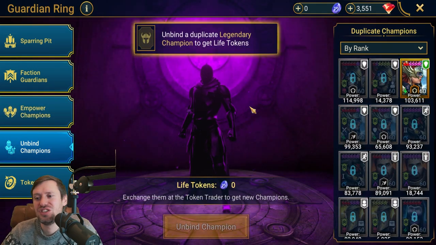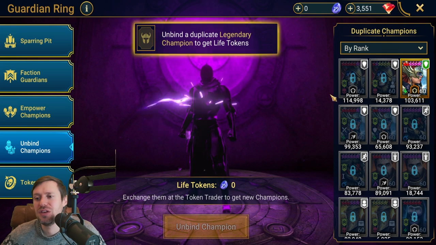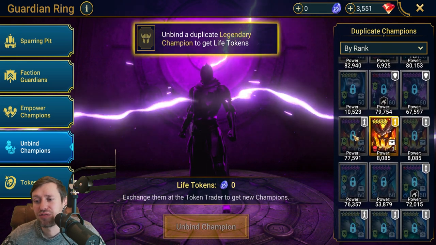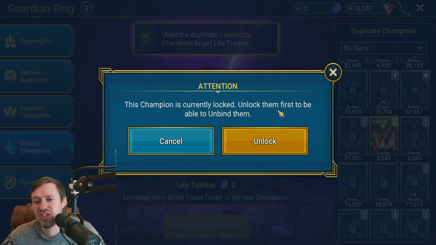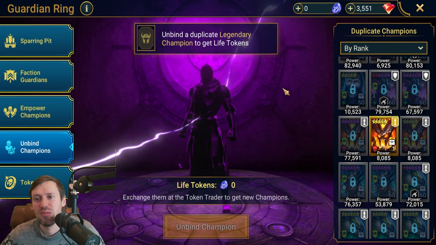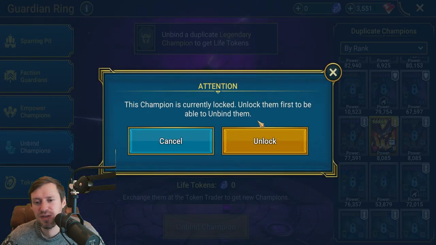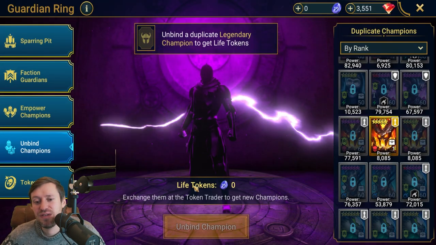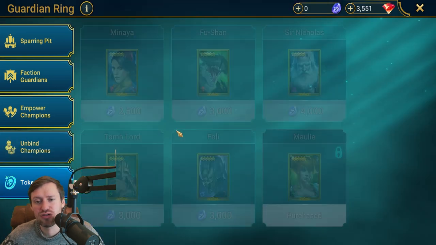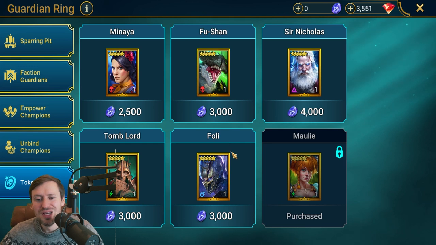So, unbuyed champions. What you can do is if you've got, say, a really trash champion, or I've got 3 duplicates here, I could potentially unlock Drex and sell him and you get, I believe it's 50, it doesn't tell you, 50 life tokens, and then we can use them in the token trader. So, for example, you could see here we could buy a Foley. He's a good nuker and stuff, but is he worth 6 legendaries?